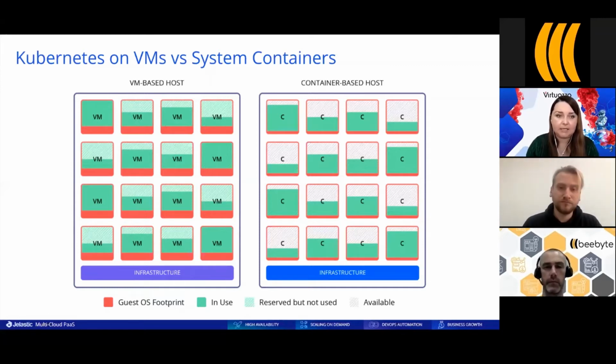In this case, every virtual machine has its own limit, and even if you don't consume all the resources inside, all of them are reserved, and you cannot reuse them for other services, and you are going to pay for them. In the case of containers, this white part can be shared with your other applications. You will still have these resources in case the load goes up, but this amount is reusable for other services and applications you run.